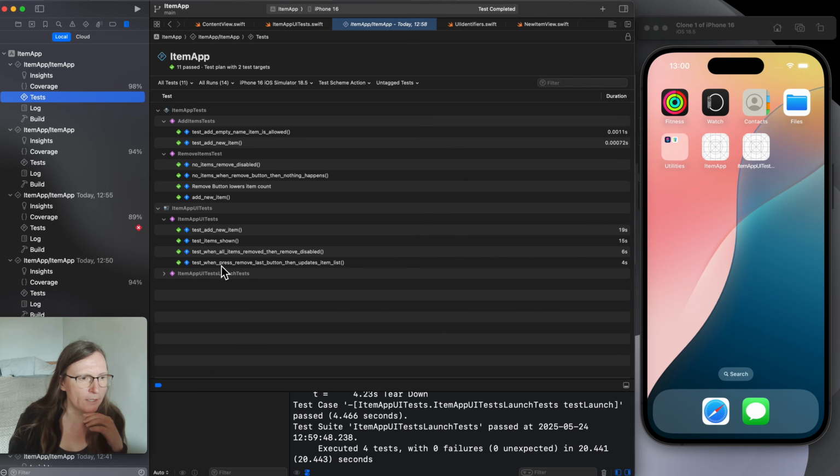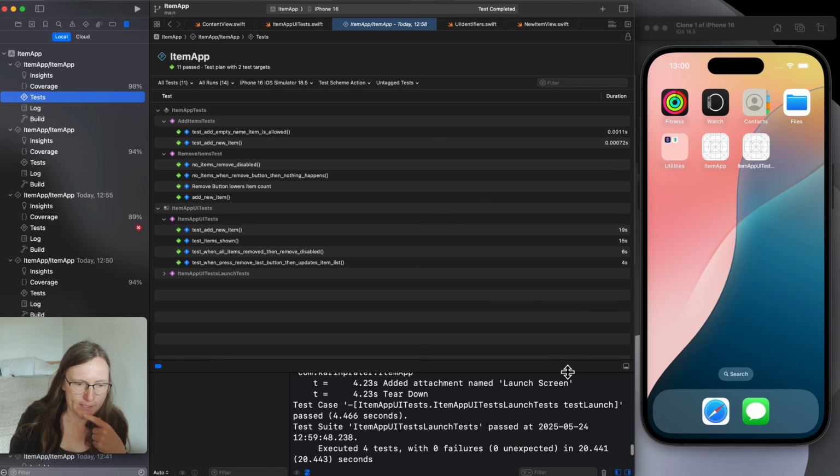They're ordered alphabetically or in a random order. Now on the top, I have my unit tests, and on the right you see the duration. These unit tests, because I only run very small chunks of code, they're really fast, like 1/1000th of a second. These run nicely in parallel, so there's no problem adding hundreds of them usually. Whereas my UI tests, you see here, one of them is 19 seconds, 15 seconds, 6 and 4. That makes them really slow.